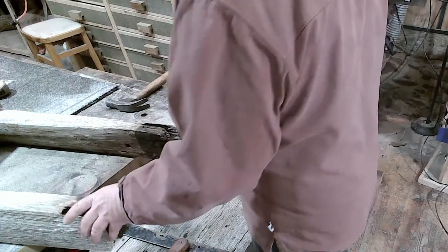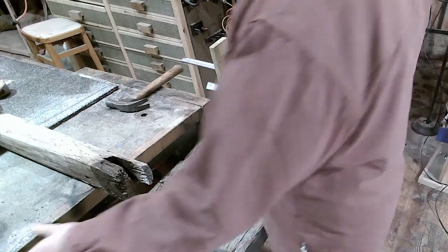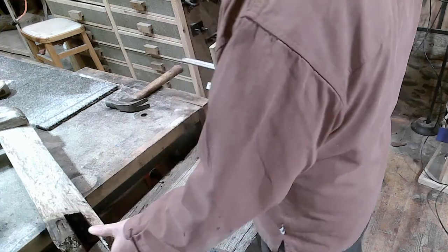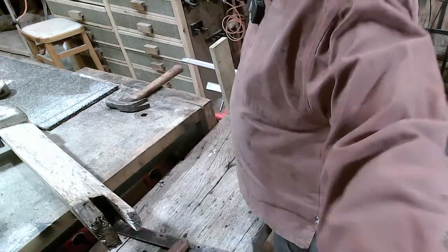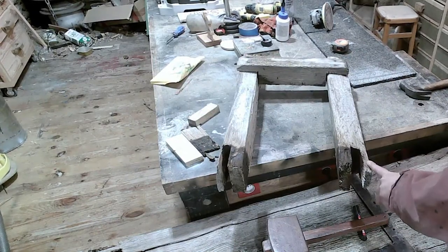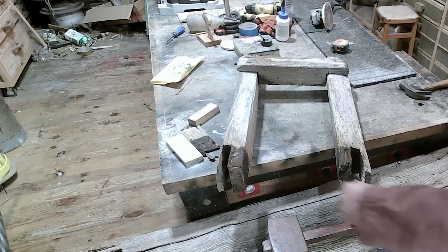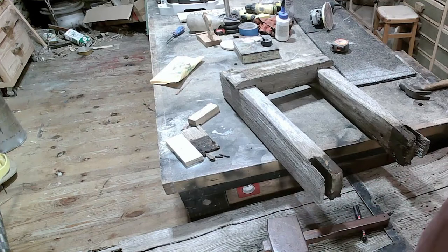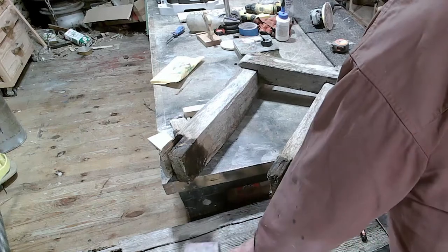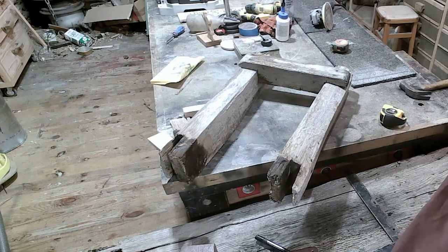35 mil. So if I first make two mortises, 35 by 35, and the back mortise here is literally just a mortise. The front one is actually a dovetail slide on the front here. I'll show you there. This one, the front, that's the front. And that's a dovetail slide. So where it comes up the front edge here, it's actually a dovetail slide. Whereas that one here has been cut as almost like a half lap. It doesn't matter as long as it stays together. That's the plan. It's quite a good plan, I think. Yeah.